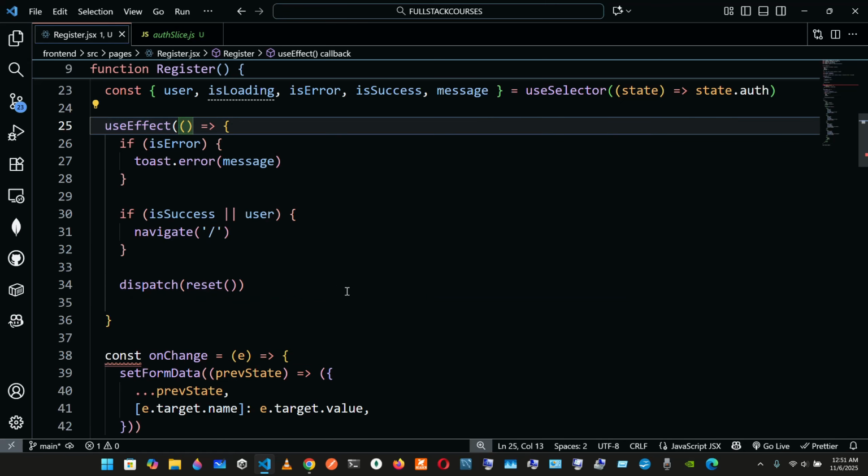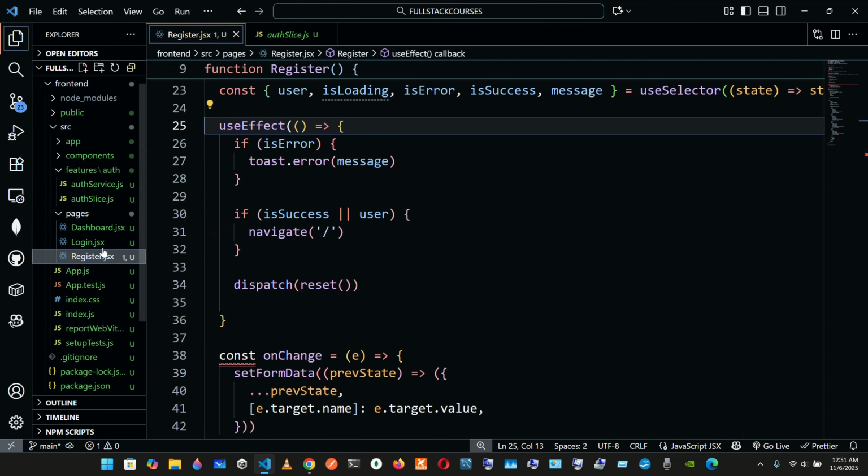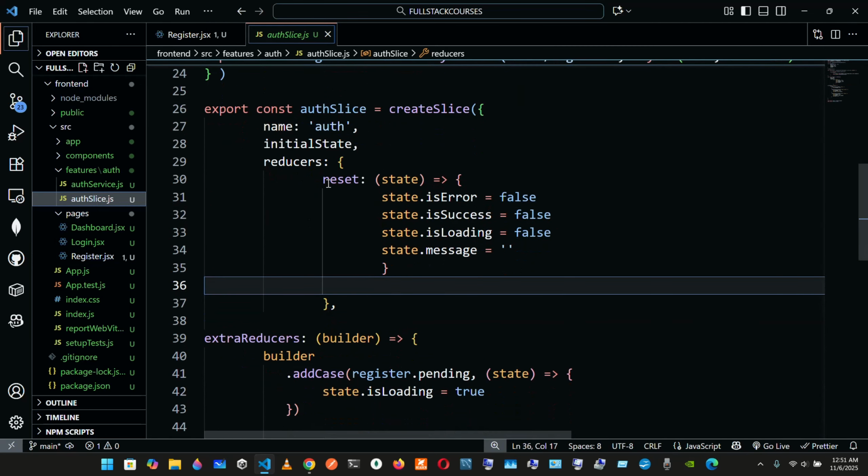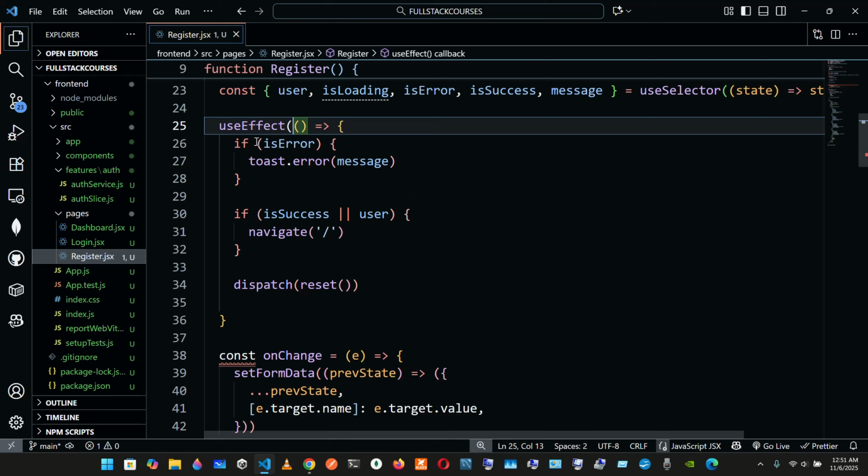But again, we dispatch the reset, and the reset is this one. So if you go to the auth slice, this is okay. The reset, so pretty much all the state that is isError, isSuccess, isLoading, we set it to false. That's the reason we are resetting it.